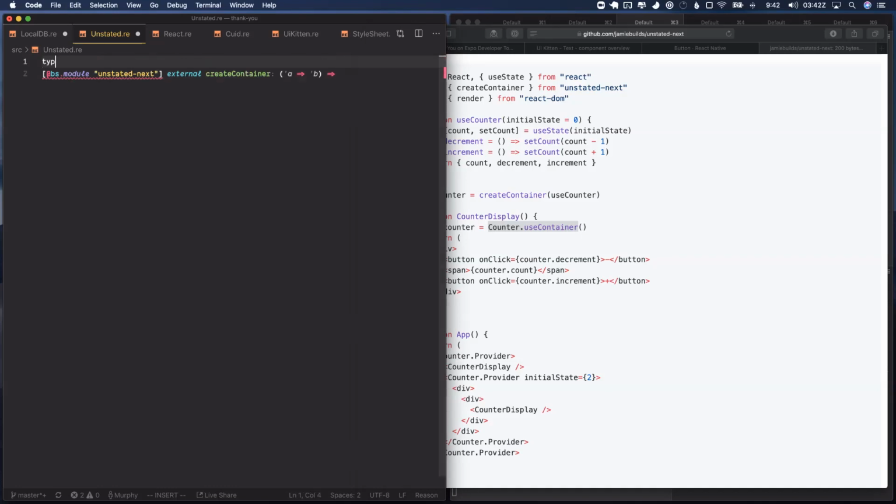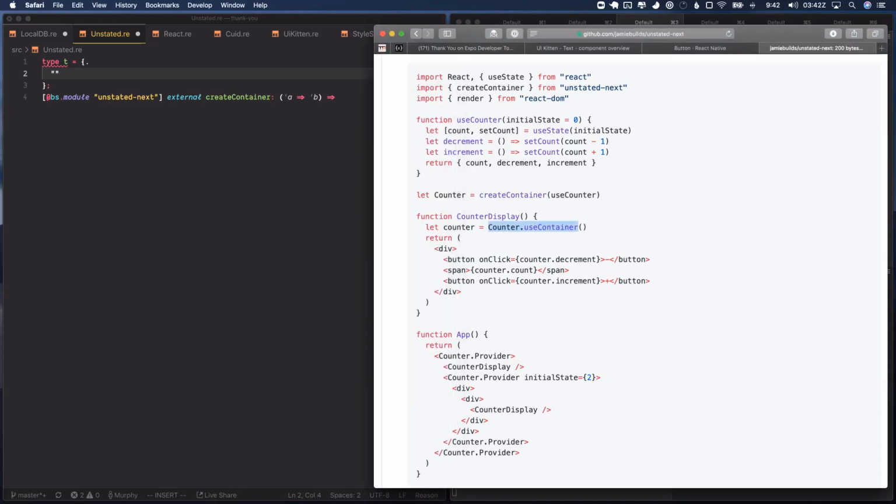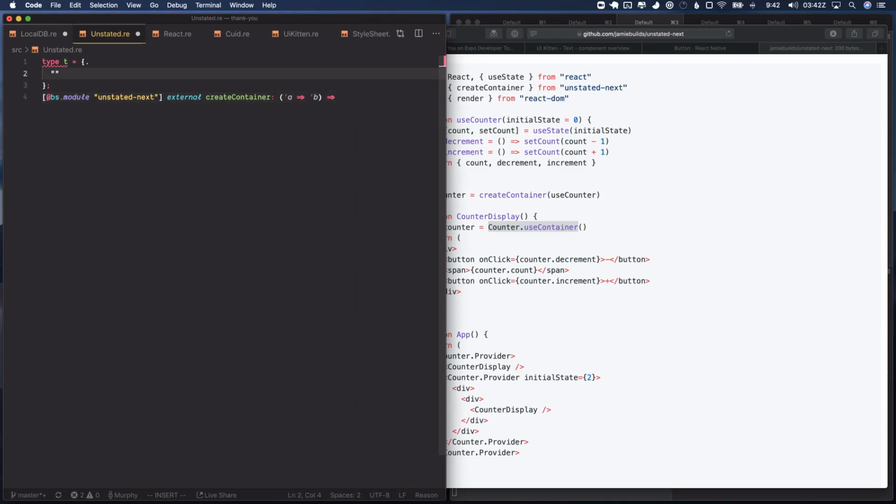This is going to have a type T, okay? And type T is going to have a thing that's, this is a JS object, and it's going to have a use container on it. And use container is going to take unit, and it's going to return a B, T of B, right?